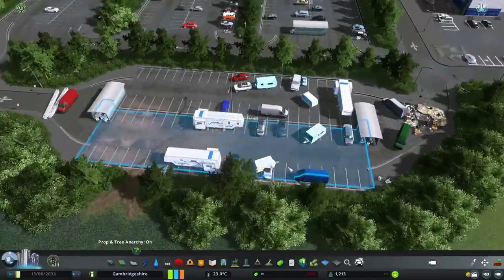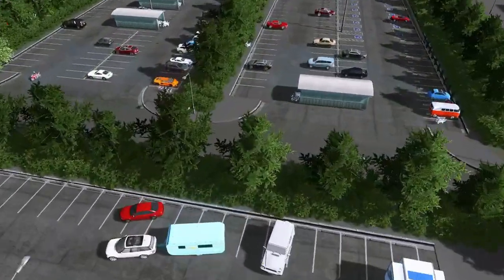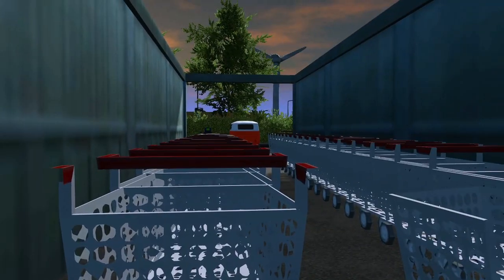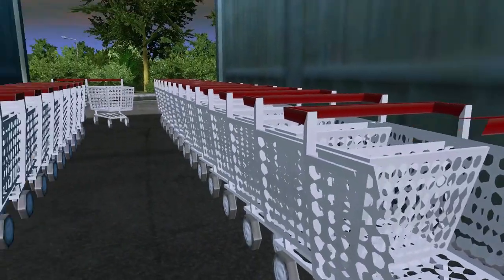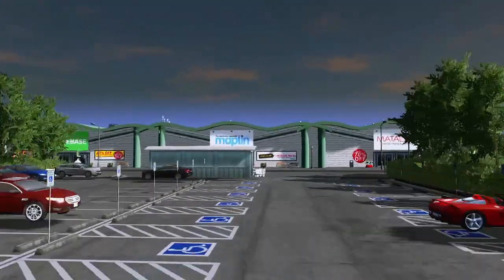We put the travellers in. One of the things I really liked about this area is I went into quite a lot of detail with the shopping trolleys. Now this must be 10, 20, 30 trolleys in each of these, and I've done quite a few. Got some floating cars, ignore them, don't worry about them.